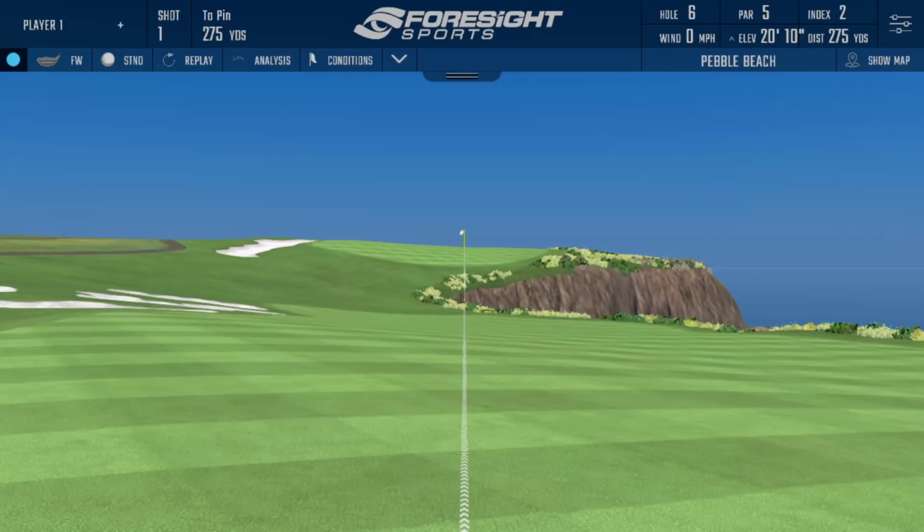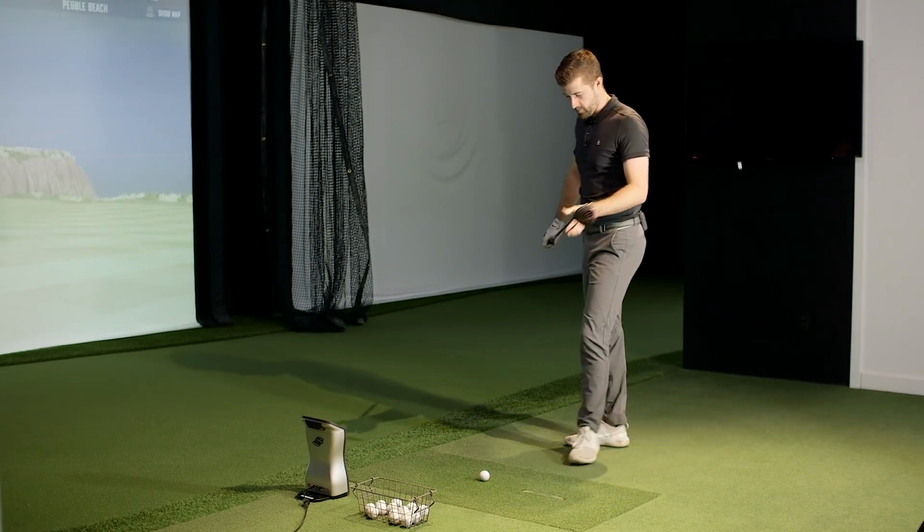Okay. So we are at the 6th hole at Pebble. Yep. We're going to play the second shot up the hill to the green. Famous one because when the players play this one historically, we've always seen the ball comes in so flat. Yeah. Because you're playing to such, you hit down and then you obviously have basically 21 feet of elevation. The average elevation on a shot for most players with a long iron or hybrid is around the 100, 110 feet mark. Okay, yeah. So automatically we're taking a fifth of that away. That's a lot, yeah. Which will really flatten the land angle. The ball coming into the green will react significantly different.